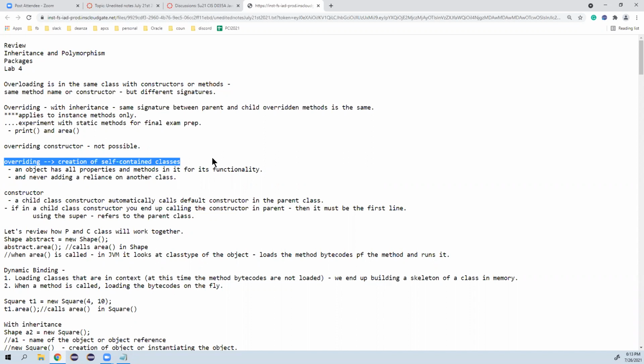Nature is very good at this. Nature makes everything self-contained. So let's learn from that and make our classes self-contained. This is also a good exam question. What is the meaning of being self-contained?